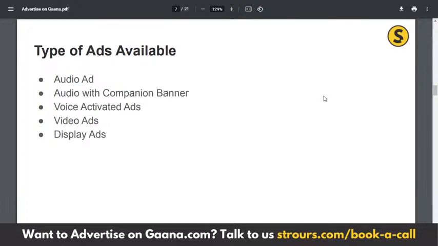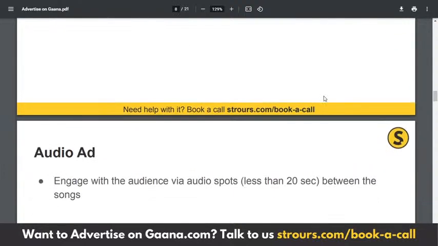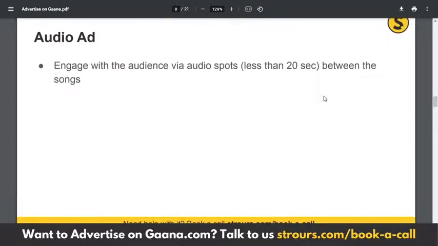Now, there is one more type of ad, which is song ad. But the problem is that when we logged into the platform of Gaana, we could not see how to create a song ad. So we have not mentioned it here. Maybe it's available for certain types of users, maybe we are not their audience. That is why it was not available, and that is why we decided not to include it in this video. Now, first of all, let's try to look into audio ad.